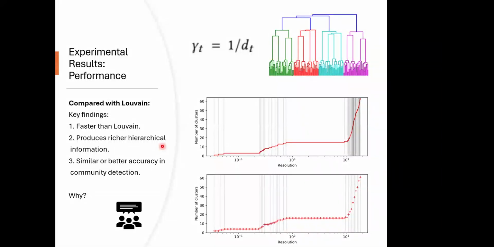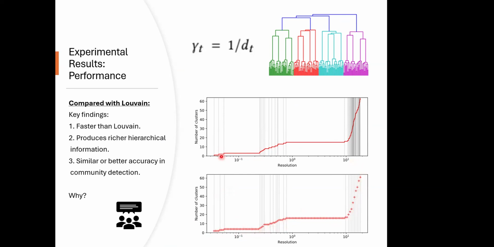Everyone that fell asleep, this is the point. Welcome to the punchline. Do you remember this graph from earlier? We saw it with the Louvain algorithm, the gamma distribution over here. This is the graph related to our dendrogram, which means we have the same result as running Louvain over a large number of gammas.